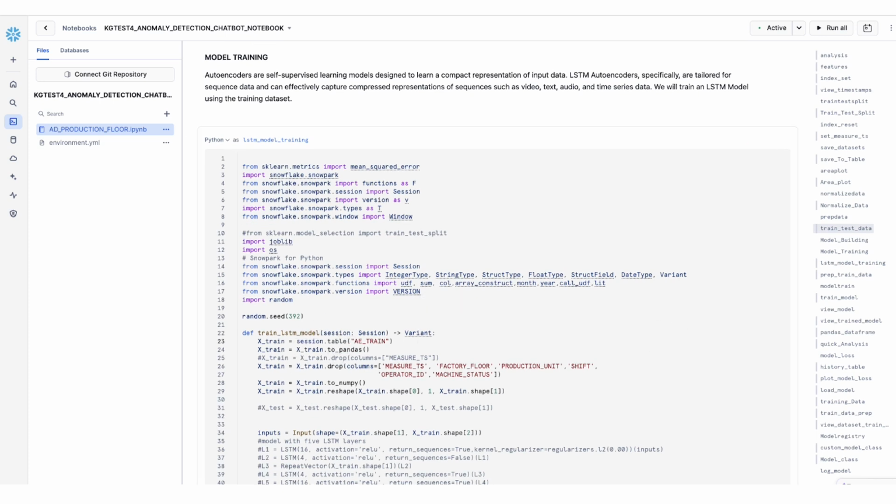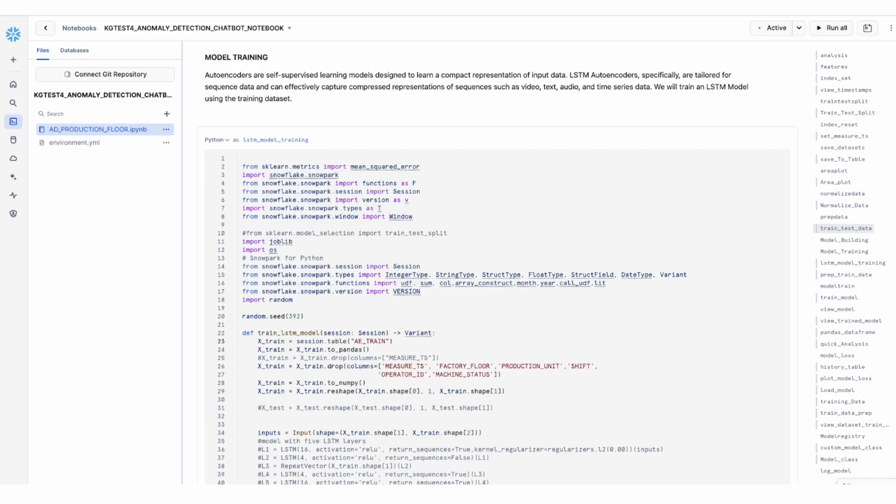Now, why LSTM? For anomaly detection, the long short-term memory model is very highly effective because it works well on time series data and can identify irregularities in the sensor data over time. LSTMs are designed to capture temporal dependencies in sequential data, like time series, and this is crucial for understanding the sensor metrics and patterns based on time.